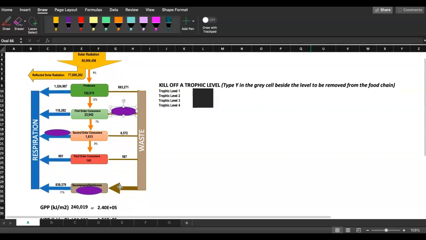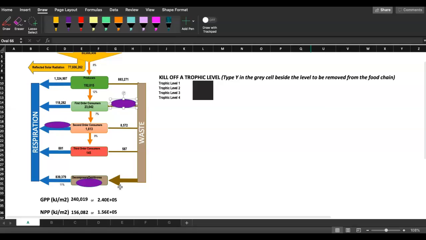We talked about gross primary productivity and net primary productivity. Now, if you remember from lessons, gross primary productivity is how much energy actually got into the system, into the producers' bodies. Now, I've deliberately, and it might be a little bit of an oversight because I think it's going to confuse you guys, I've deliberately left it out here, this gross primary productivity, to see if you can remember how to work it out.